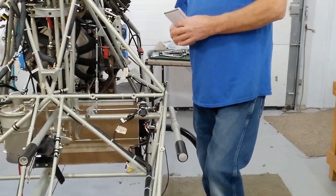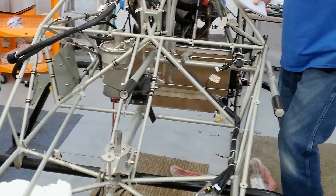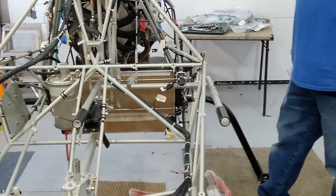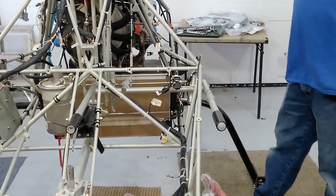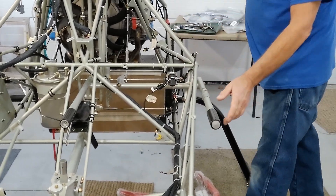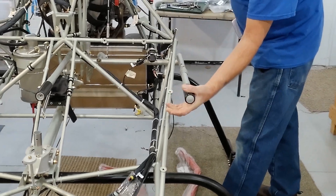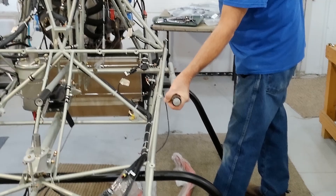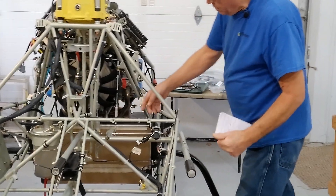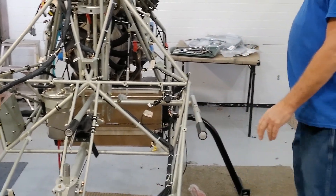It's a servo motor that controls the throttle. When you're flying, you just basically flip the switch on your governor control during your pre-flight. Once you're running up to RPM, you flip on your governor and that'll control your RPM throughout the whole flight. That's all hooked in now. And the twist grip throttle on the collective — that's all hooked up, except I do not have it hooked up to the main throttle cable yet. But the mechanism here, you can see it's working.